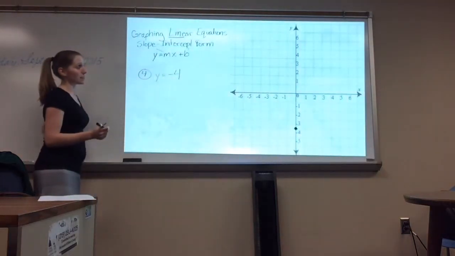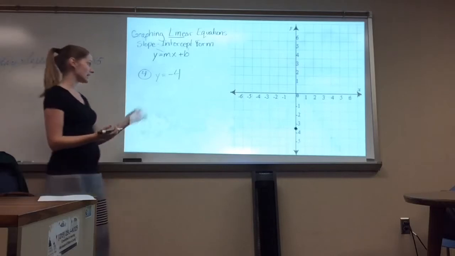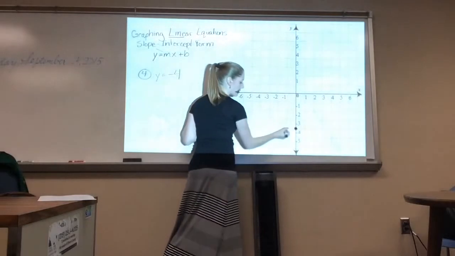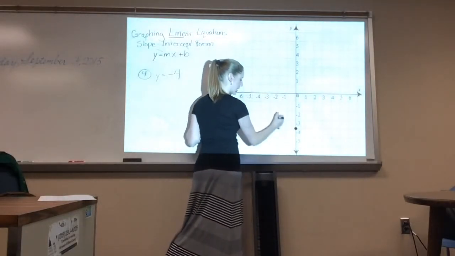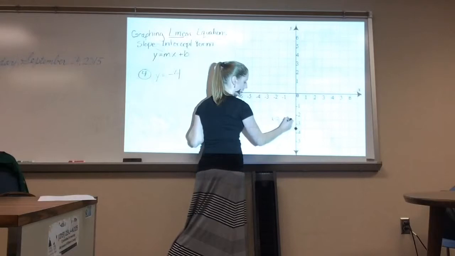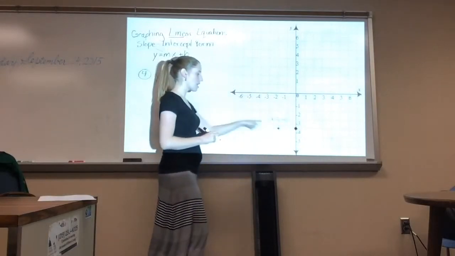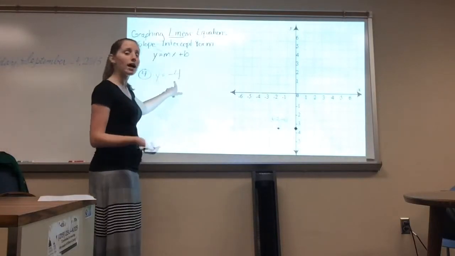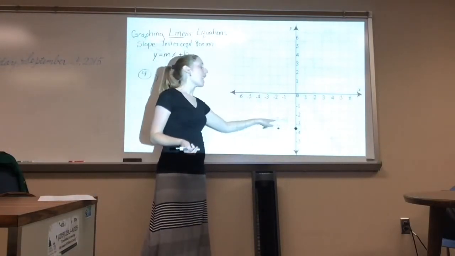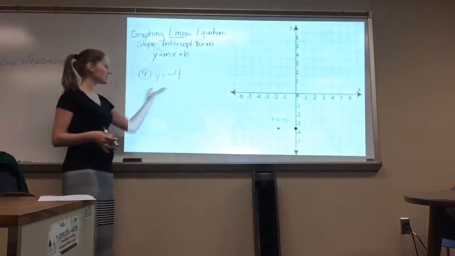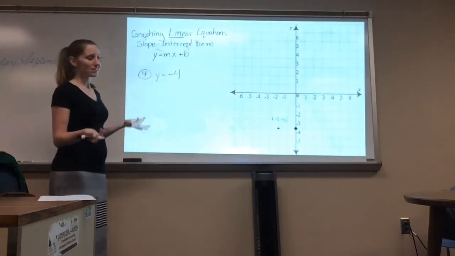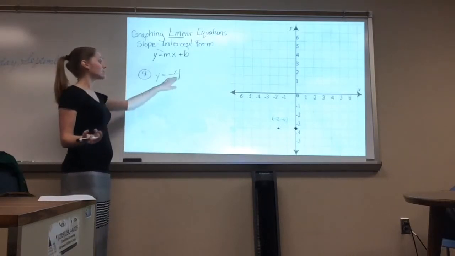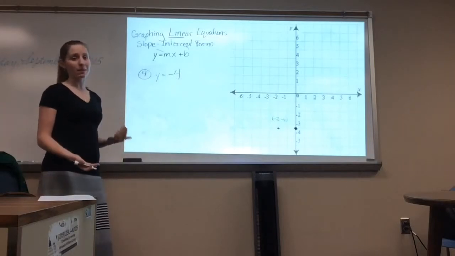Now, most people want to stop there and say that that's the only place where y is negative 4. However, you will notice that if I go over here and I write down this point, the x coordinate is 2, the y coordinate is negative 4. This coordinate has a y of negative 4. So y still equals negative 4 here. But you'll notice x is not in my equation. So x is kind of whatever we want it to be. We can pick any number we want for x, as long as y is negative 4. That's all that matters.